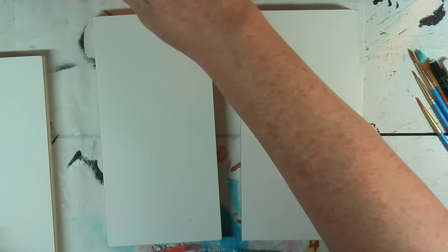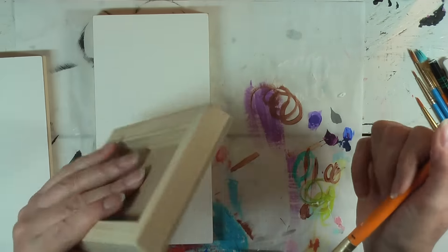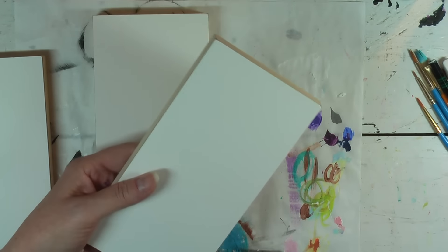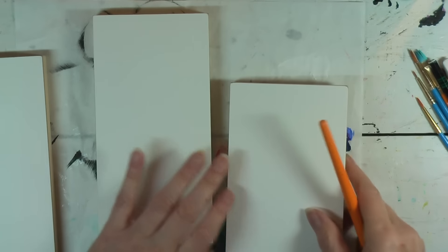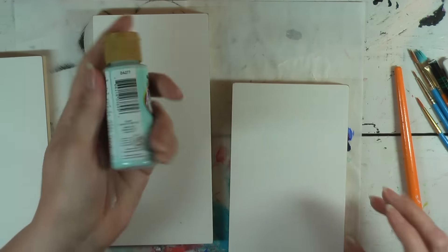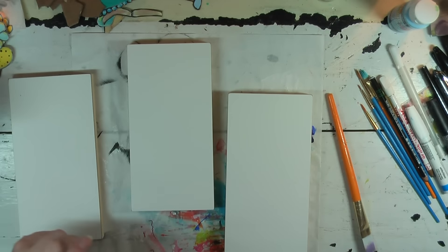I think what I want to do is take the spa blue that Kathy sent me and paint it all over the canvases, all three of them. Then I might come in with some stenciling or something with off-white or white, or maybe another blue. I think I definitely want spa blue and maybe a brown border. I don't know — until I get there. Let's just go ahead and do this in fast forward. I'm going to wet my brush so it's a little more of a wet paint instead of dry brushing.